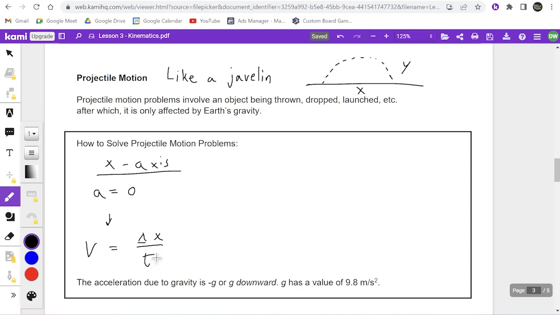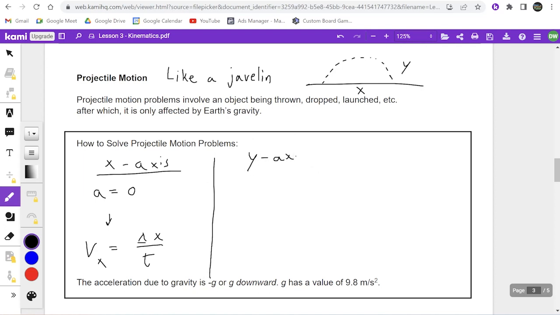The other thing I want to mention is this velocity right here, it's not the initial velocity, it's not the final velocity, it's the x component of velocity. So again, going back to week one or even week two, when we found the x and y components of velocity, well, good news, we get to do it again today. I hope you like your SOH CAH TOA because you'll need it. Now that's it for the x-axis.